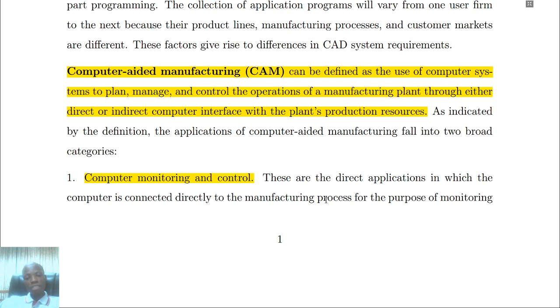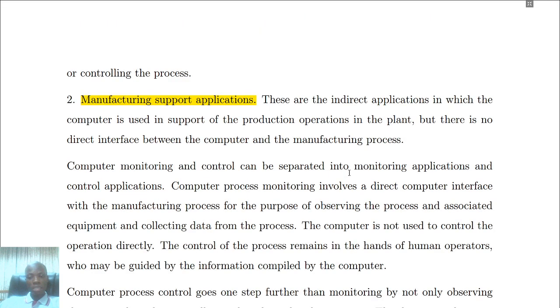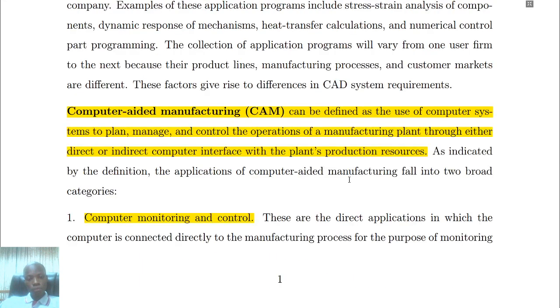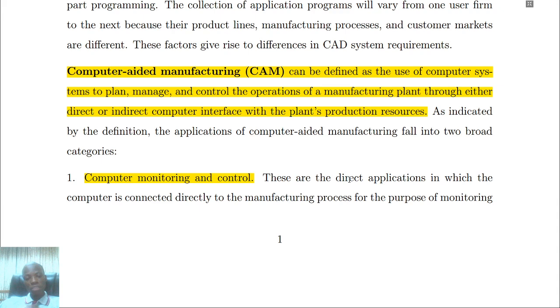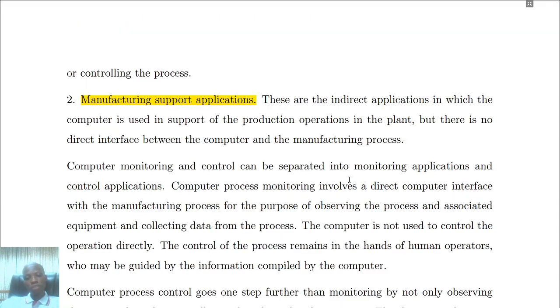So whichever activity that you want to be done on the machine, the computer will give all the commands to the machine and is able to produce the part that you want to produce. All right, so we have the computer which monitors and controls the whole manufacturing process.